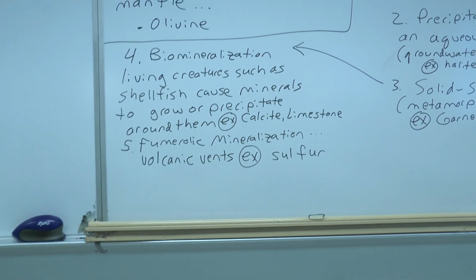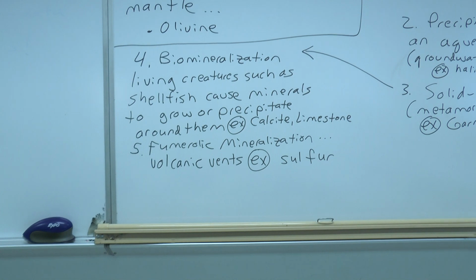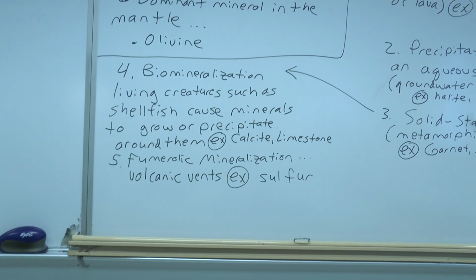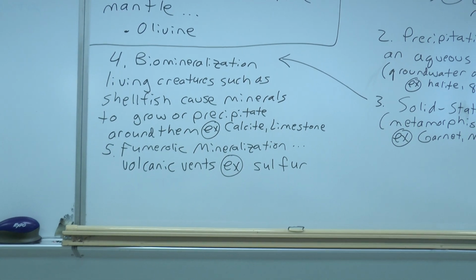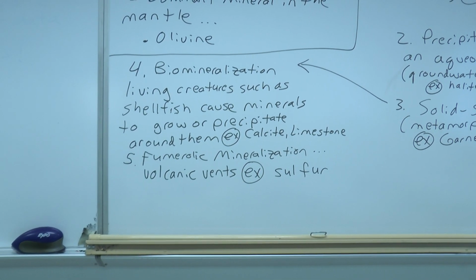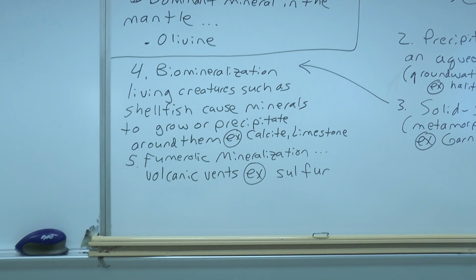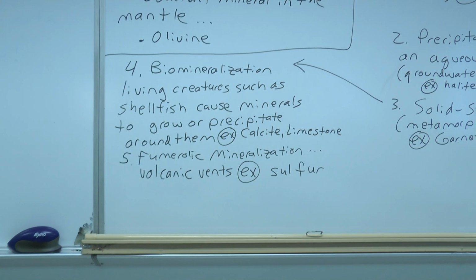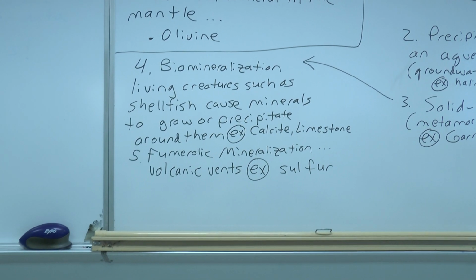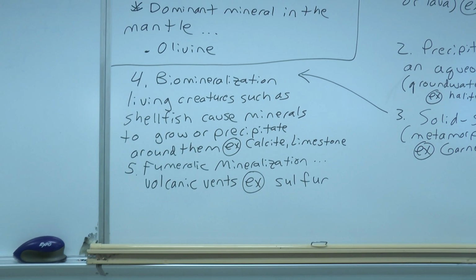When the gases are beneath the ground and they're hot, say at one of those geysers like Old Faithful, you have sulfur, which is both an element and a mineral, dissolved in the gases. But when the gases escape at the vent, they cool very quickly at the kind of temperatures we have at Earth's surface. And then the gases cannot hold the mineral in solution anymore, and sulfur grows around the vent. I believe I held up the sulfur in class for us to look at this week.